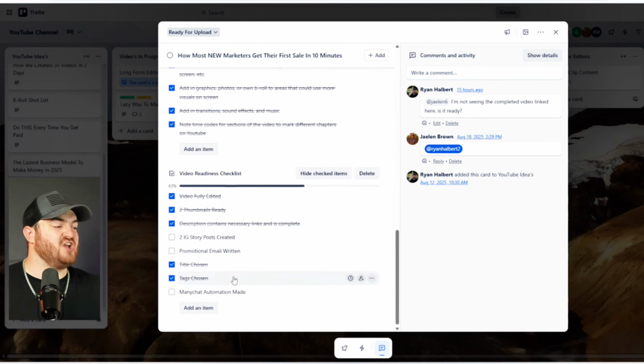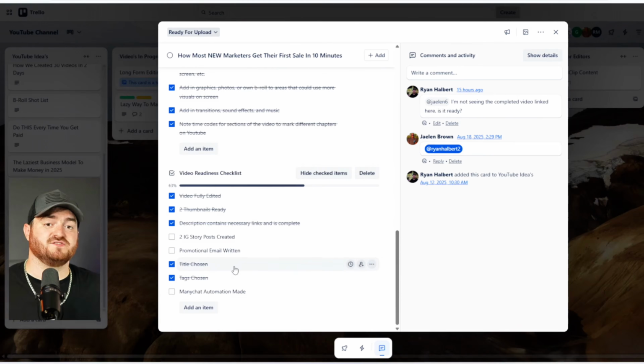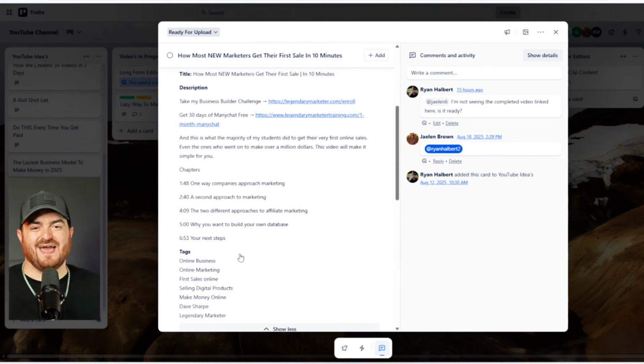And then we have a couple checklists we work off of to make sure that all steps are done. So we can always just look at everything that needs to be there to upload this before we do, to make sure we're not going to prematurely upload something. And the last step of this entire process is making sure your content gets scheduled and posted on time and efficiently. And so now I'm going to walk you through exactly how we do that.